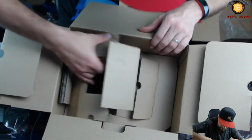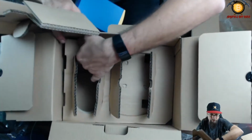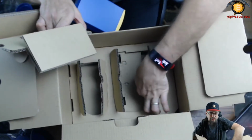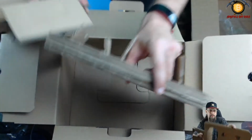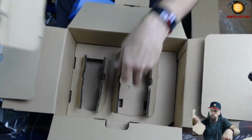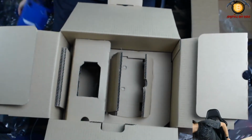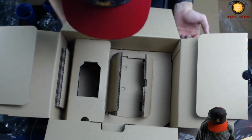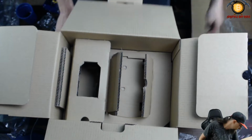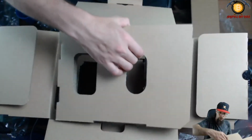Just saying. Does it come with anything else? For this kind of money, are you telling me, for the amount of money I just spent on all of this, because this thing was like $500, and it doesn't look like it comes with any soldering tips whatsoever. Now that's kind of cheap. I have to say that if it doesn't come with soldering tips, so you're supposed to sit there and spend an extra $30 for another soldering tip. Thank God I actually did buy one, but dude, that's kind of bogus.